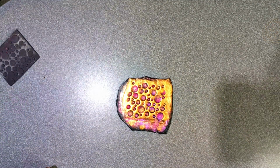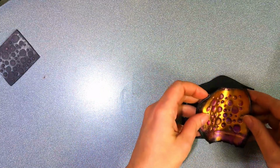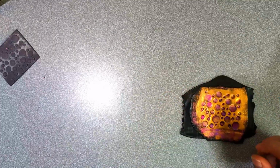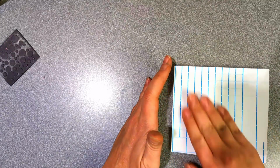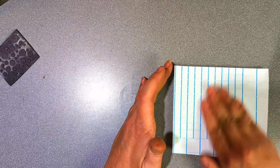So the next thing I'm going to do is place this onto another piece of clay because it is a little thin. And just going to varnish it again just to seal it to that other piece of clay. And then I'm going to cut out my shape.